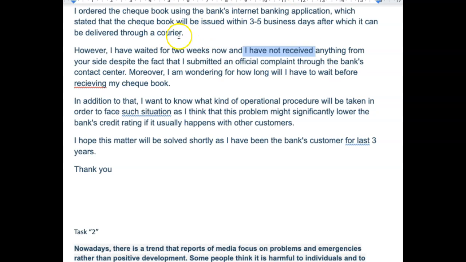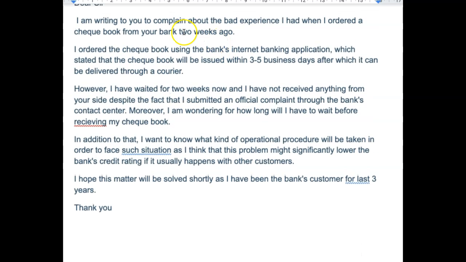What else could we say instead of 2 weeks? Because we've already got 2 weeks. We could say a fortnight or even half a month, just to improve our lexical resource score and show the examiner our range of vocabulary that we have for this subject, which is vast, and we're going to score high.